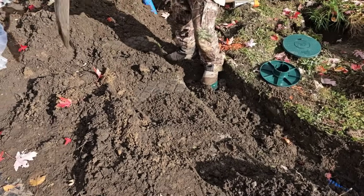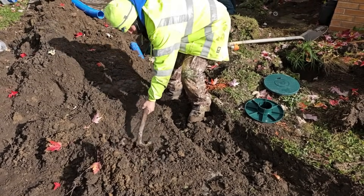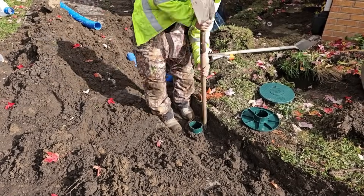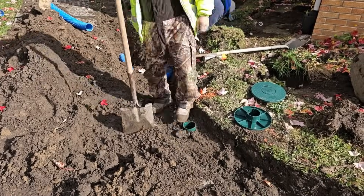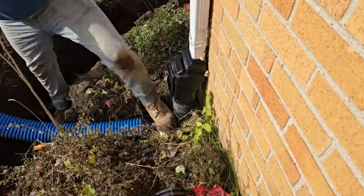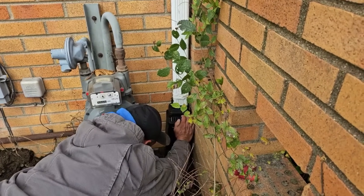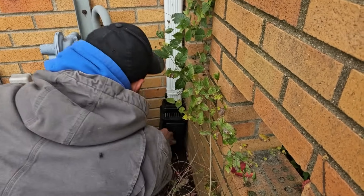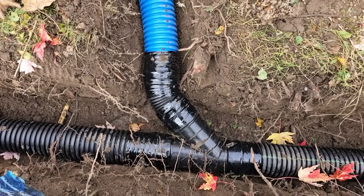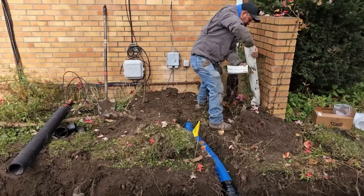Everything has been designed by the contractors that install it. All the parts are HDPE — none of it is recycled, it is all virgin material. We have a vented clean-out leaf filter, and we are running the screen in the leaf filter because of the trees in this area. The guys did a really nice job using a Y with a 45-degree fitting. You can see how nice the water flows — you want to keep the velocity up on your system.